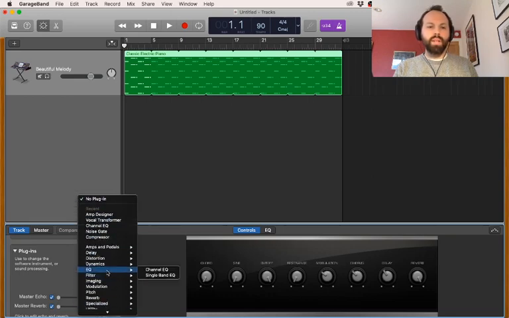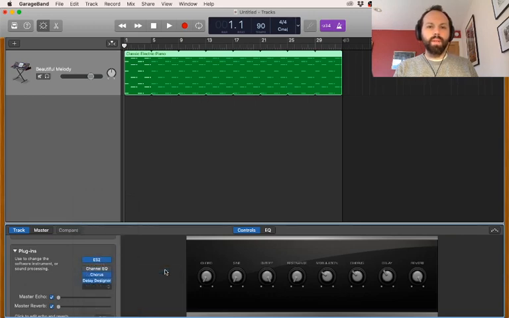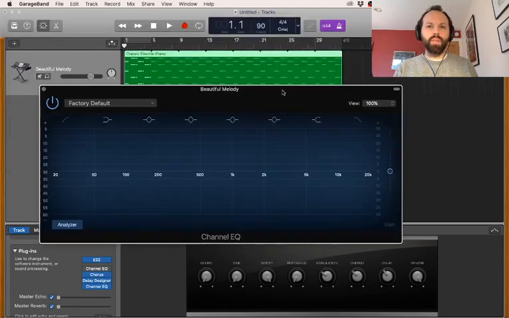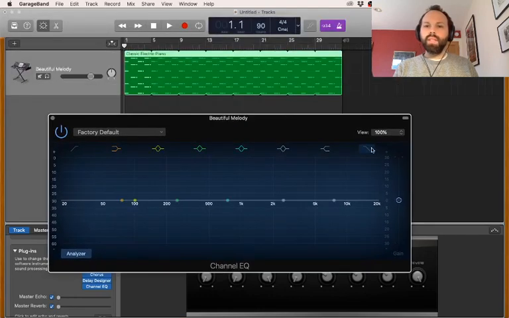And what I want is in the EQ menu, the channel EQ. So here's our channel EQ plugin. And you can see that right here, this is our low pass filter, also called a high cut filter. It's called that because it's going to cut out high frequencies. And when I click that, it turns on and brings up this pink dot right here, right? And I can move that pink dot around. So let's hear what the effect is of cutting out high frequencies by moving this dot to the left.